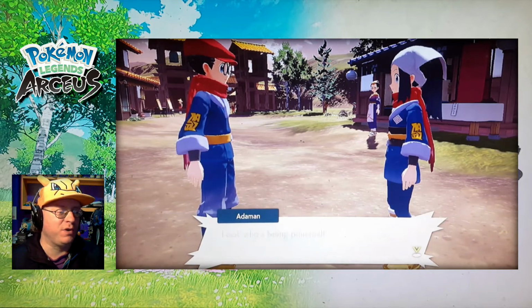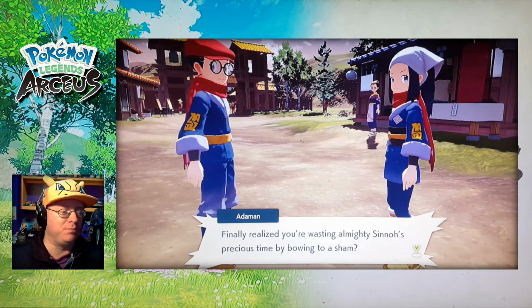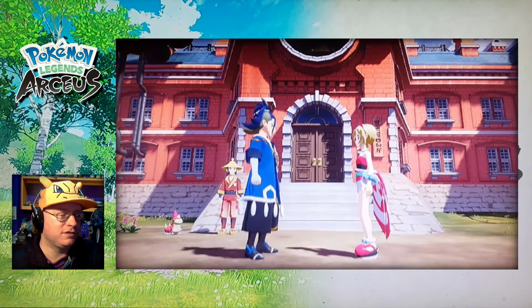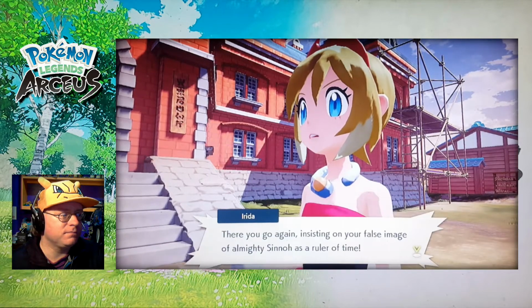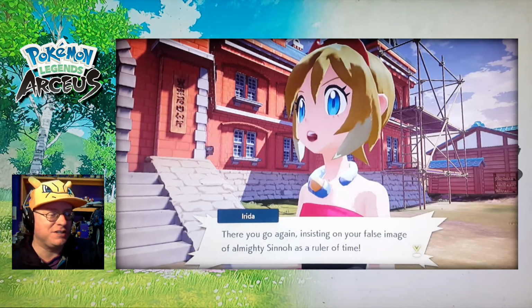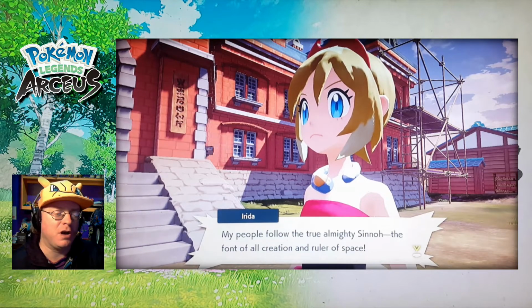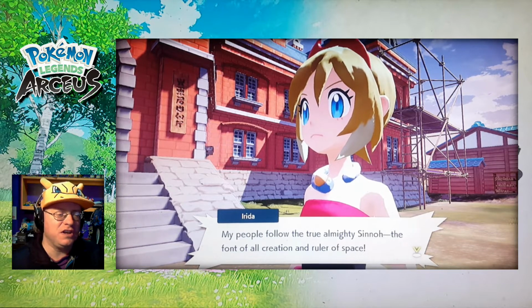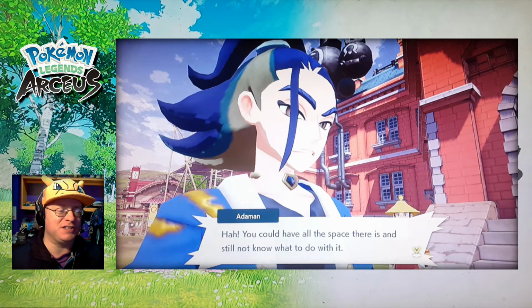Look who's being punctual. Finally realize you're wasting Almighty Sinnoh's precious time by bowing to a sham? Excuse me, who what? There you go again, insisting on your false image of Almighty Sinnoh as a ruler of time. My people follow the true Almighty Sinnoh, the font and creation, and ruler of space. Huh, how could you have all the space there is and still not know what to do with it?